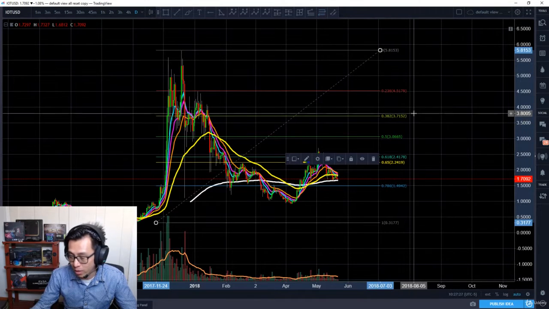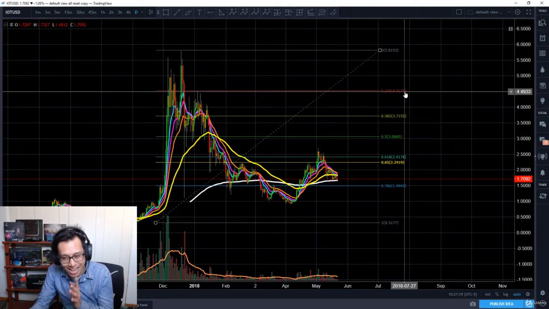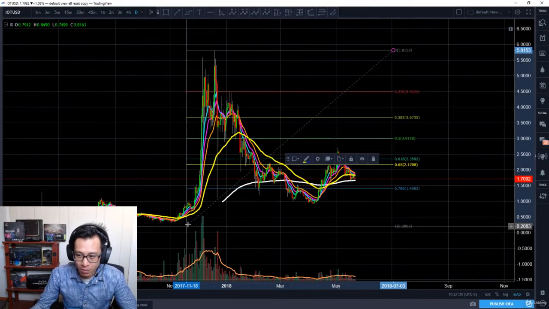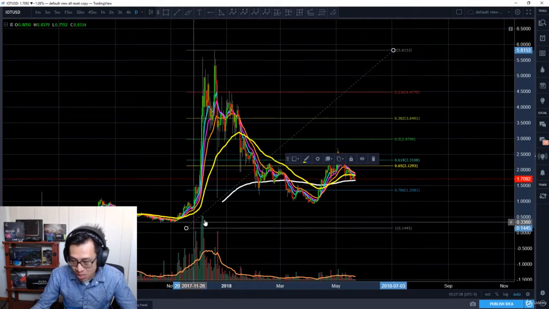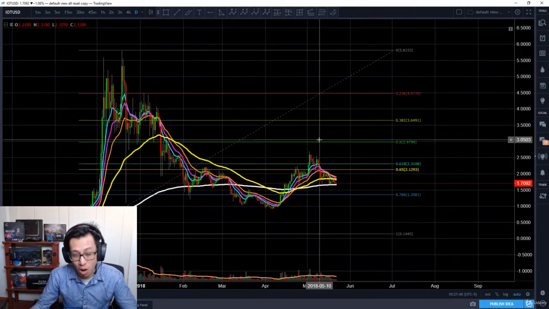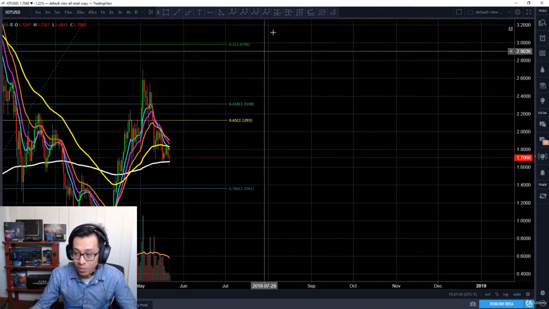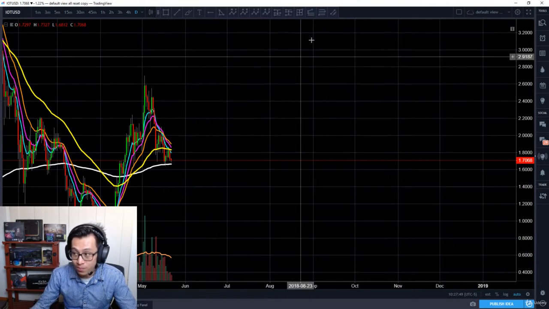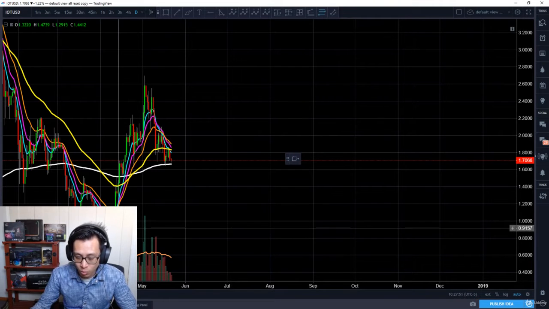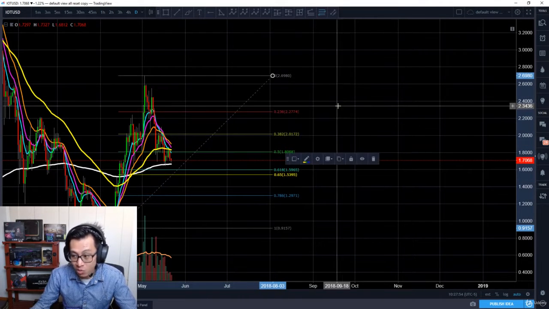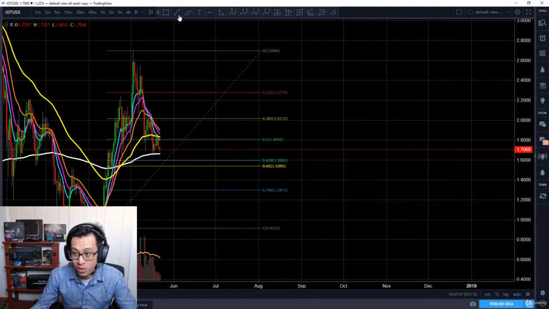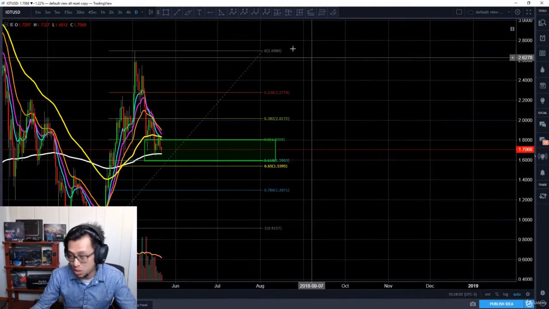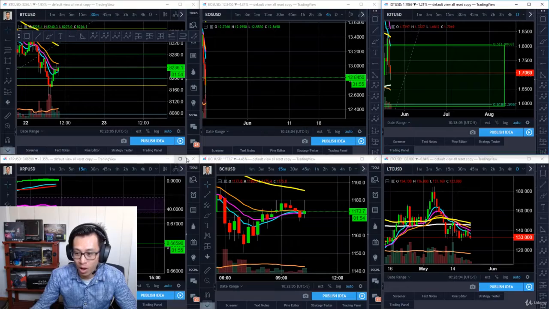So if you actually take a look right around here as well, it didn't actually hit any type of Fibonacci number. It doesn't always, guys, okay? It doesn't always hit it. But if I take it from the bottom here, it still doesn't hit any type of numbers, right? So Fibonacci doesn't always work, but we try to make note of it. If we take it on the most recent one right now, let's see if it hit any numbers as well. We wanted to get near the 0.5 to the 618 region. It's actually getting very, very close. This particular zone right here might be a very strong buy zone for a lot of people to enter a long position, right?